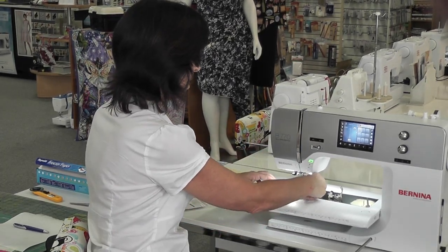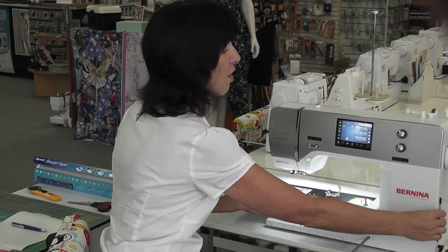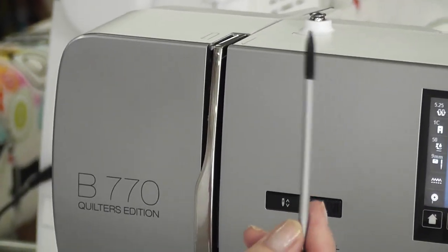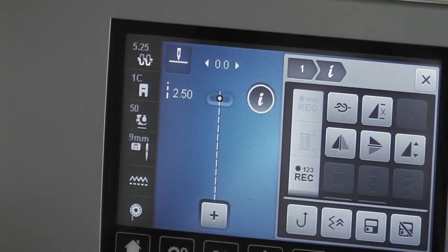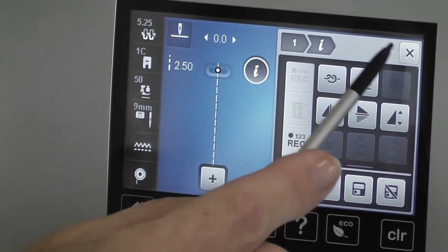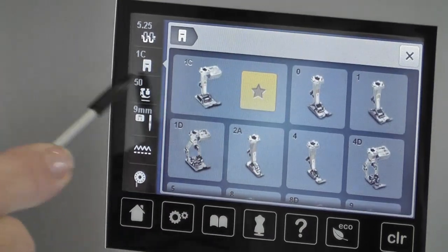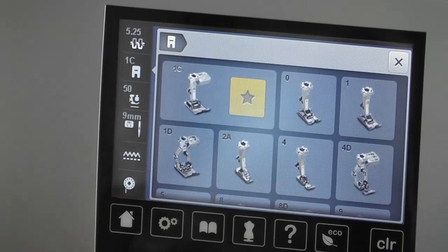So I'm going to put it onto my machine, and I can tell the machine what I'm going to do. Now on these larger machines also you have what's called a stylus that makes life very, very easy. And so I'm on straight sewing here, and I'm going to go into the information little button, and I've got lots of things I can do on this machine, and I can change things, which is absolutely wonderful. But if I go to here, which is my foot that I'm using, you can see it brings up a star and it shows you what foot you're using.